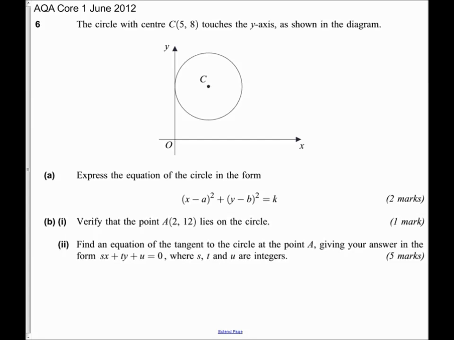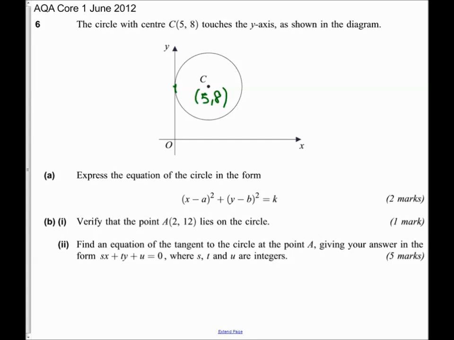So here's the question from the AQA Core 1 paper. The circle with centre 5, 8. They've given us a nice convenient picture, so let's add all our information onto that. It touches the y-axis, so we can see that my circle is touching my y-axis, and we're asked to find the standard equation of our circle.